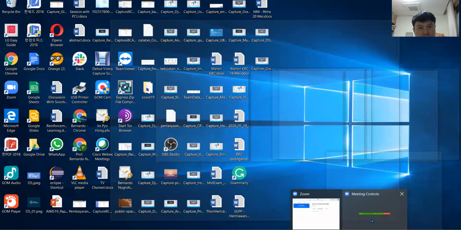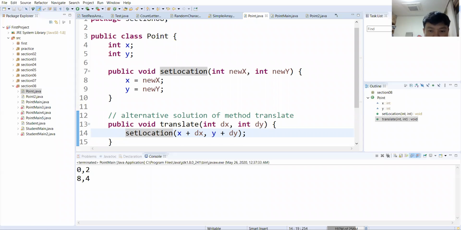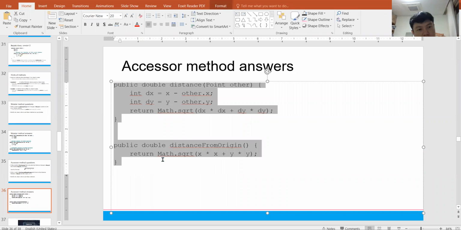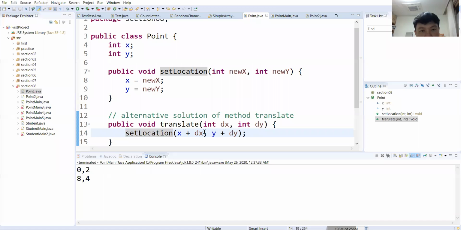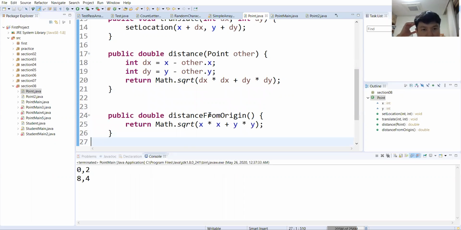Here, I need to put this one. I have distance and I have distanceFromOrigin. Let's say I just put them here in Point.java. So I have distance, which is the distance from the other point.